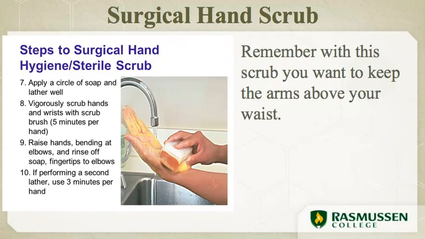Now, when you do a surgical scrub, it is very different from a medical aseptic hand wash. First and foremost, you want to make sure that you're using sterile equipment. So you'll notice that they have a sponge brush here in this picture, and that sponge brush is already impregnated with surgical soap. What that means is that the sponge is already pre-assembled. The first thing is that you want to open that sterile package away from your body, and you want to remove any jewelry that you have on.